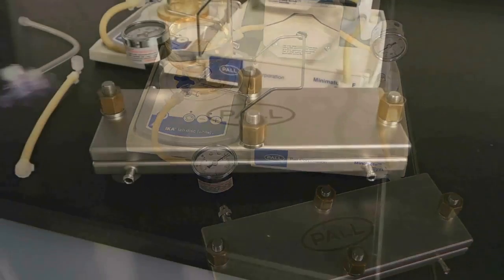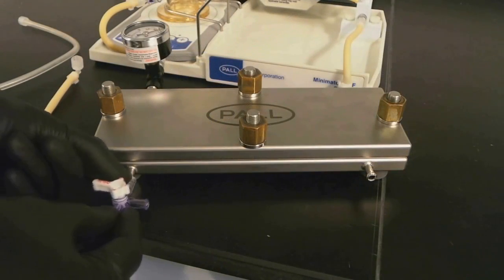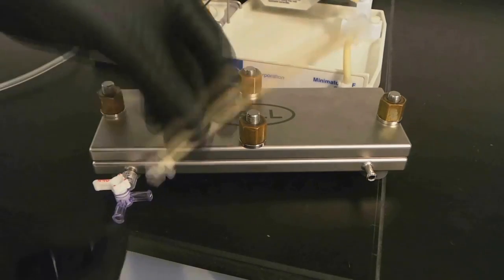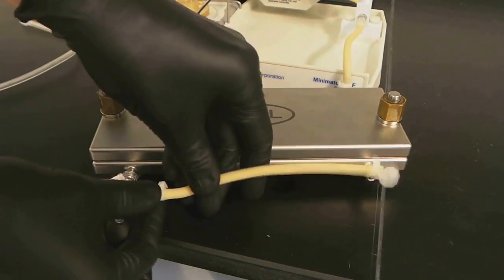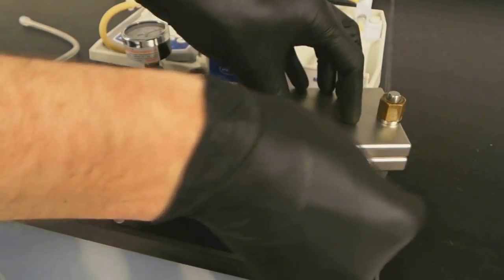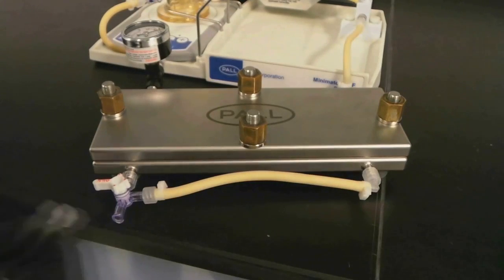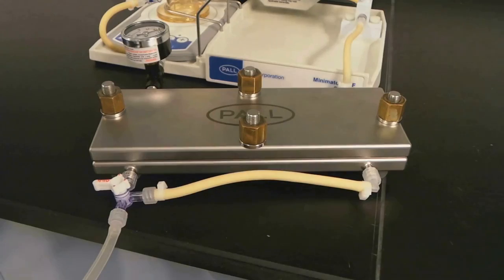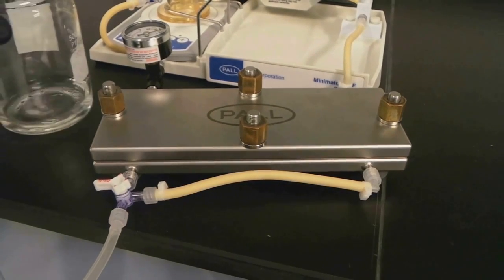On the opposite side of the holder, attach a three-way valve to the filtrate outlet, then connect another piece of tubing from the T to the opposite port on the same side. Finally, connect another piece of tubing from the valve and place the tubing into a waste container.